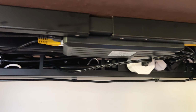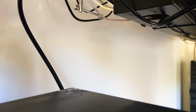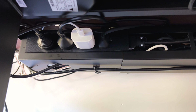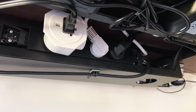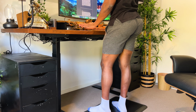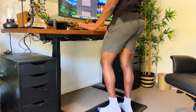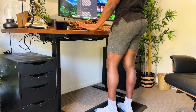Speaking of cable management, this is an area most desk setups struggle with, and I've had my fair share of the struggle. A quick tip here, only one cable needs to come out of your desk to the main power outlet, and this can be made a lot easier with the help of a cable management tray. The one I use has an added advantage as it's got power port slots and I have power sockets in them, which enables me to plug most of my accessories and peripherals, therefore avoiding too many cables running to the main power outlet. Another thing to note is, if you have a sit stand desk, it needs to be at the maximum height to ensure the single cable coming out of the desk is lengthy enough so that when switching to your standing preset, you don't end up unplugging it from the socket.